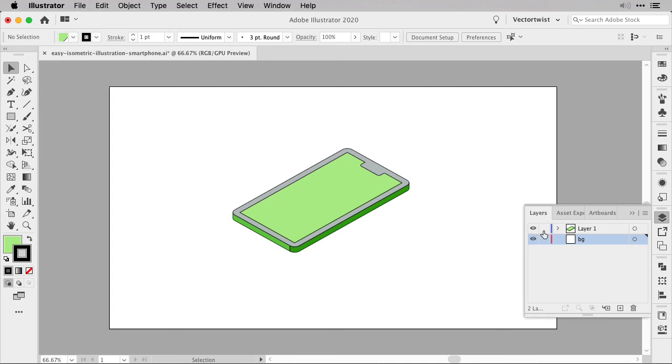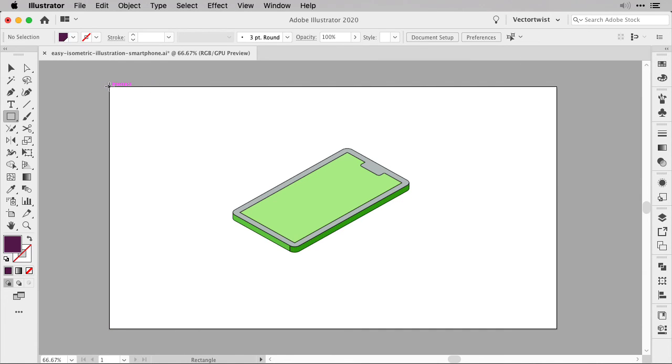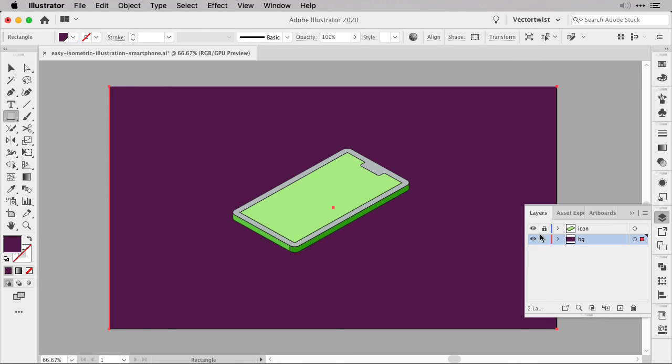So I won't touch anything else of my layer on top. Let's call this icon. So everything is organized. Simply lock it and then highlight the background color. After that, turn off the stroke, choose a dark fill, and then just with the rectangle tool, add a background color. Once that is done, back to the layers, lock the background, unlock the icon layer, and then we're going to create a drop shadow effect.